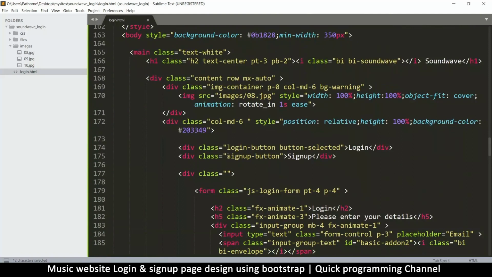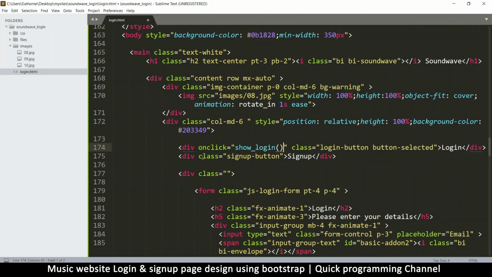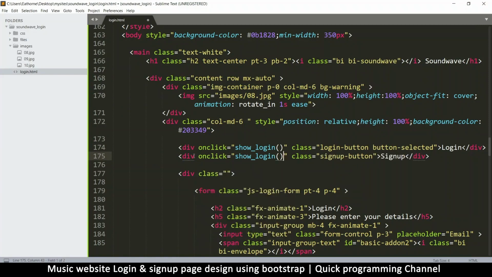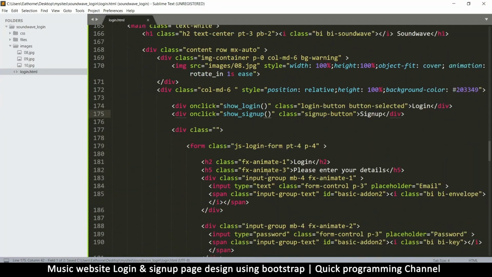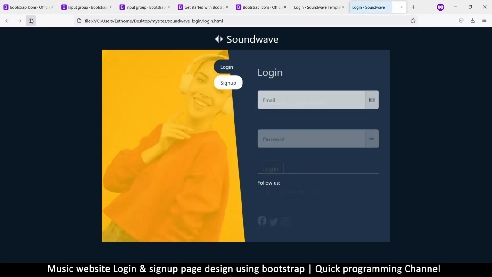So the buttons are here, and I'll tell it that on click, when someone clicks, let's run that function. Okay, and same here, when someone clicks, we run show sign up, like that. Okay, great.